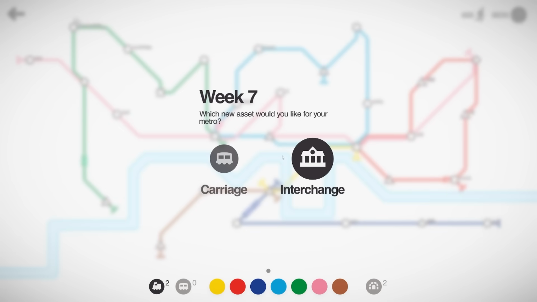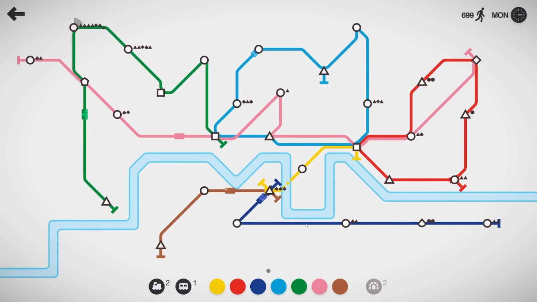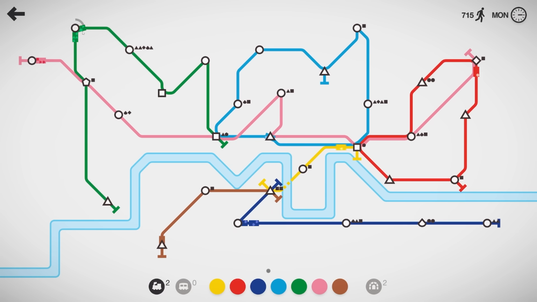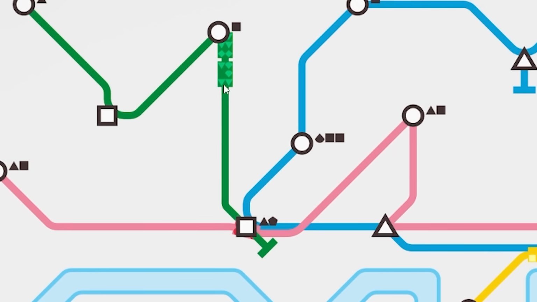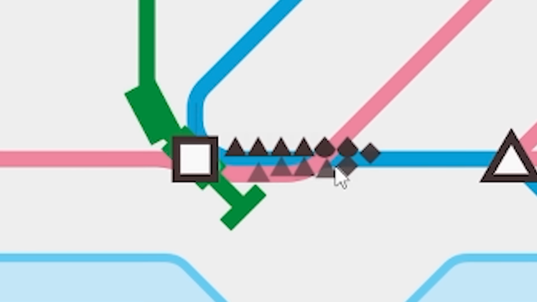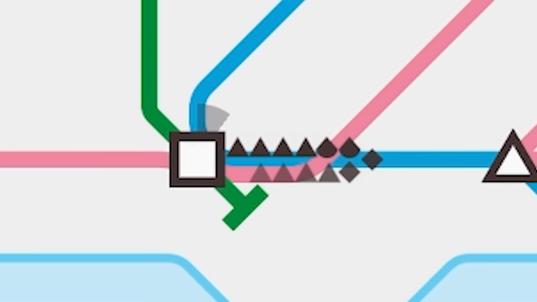Week 7, another locomotive. Let's grab a carriage. I think a carriage will be handy. Oh, and I might need it straight away on the green just to pick up these people. There's a lot of passengers on this line. In fact, this train's nearly full. I think it's got one spot free, but yeah, it's going to dump off a lot of people here. So much so that this is now alarming. Oh my goodness, we need to get a train on here. What are they? Triangles.